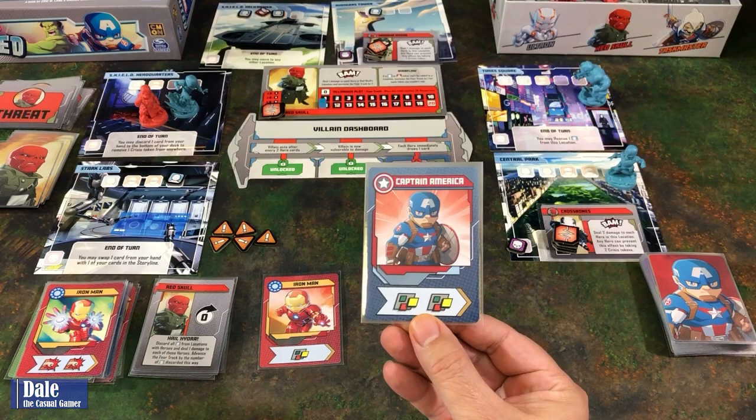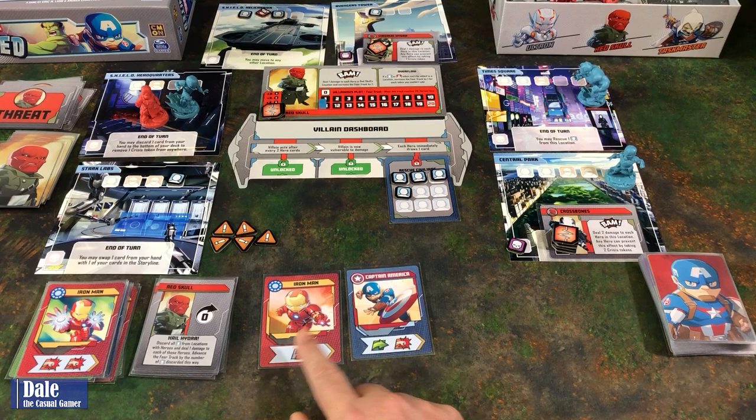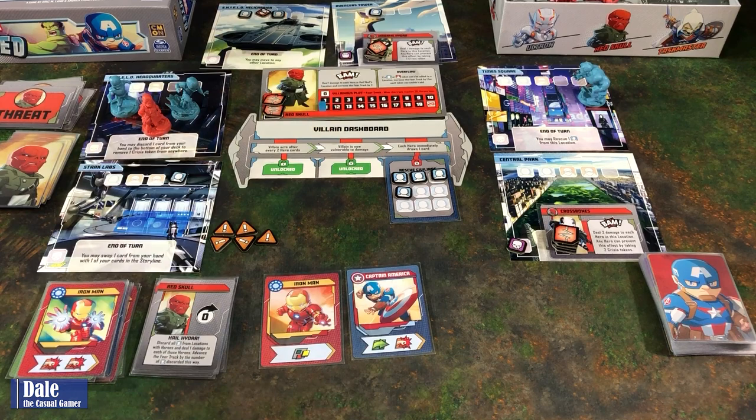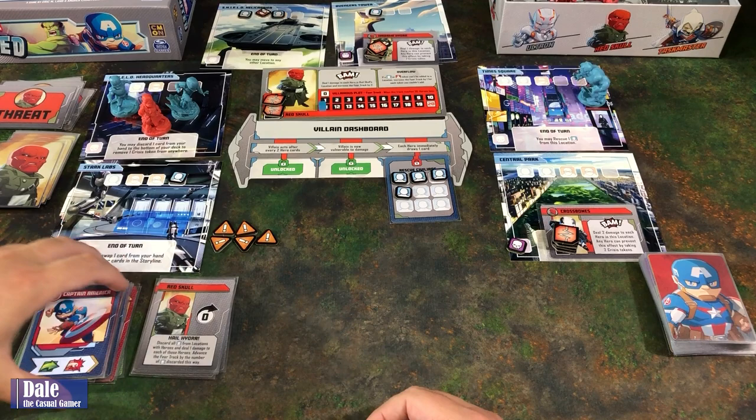Now we're down to Captain America. So go ahead and play that. We've got wild, move, and a punch. So we got our movement. We'll use the wild for another movement and then punch for one. So Skull has two left. But unfortunately, now it's his turn. Any damage will end this game.